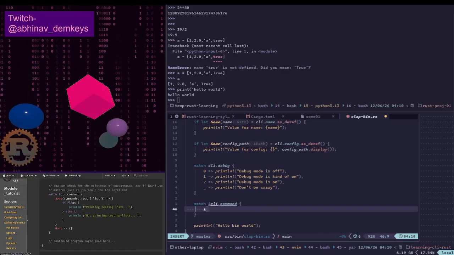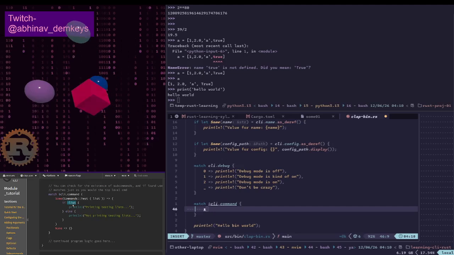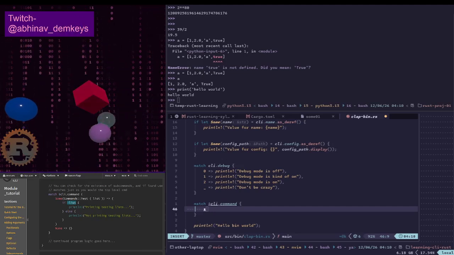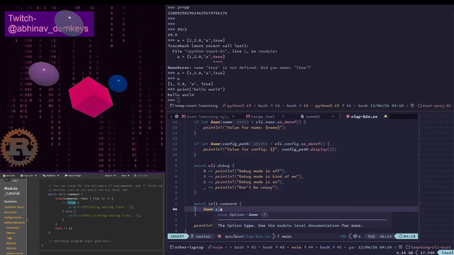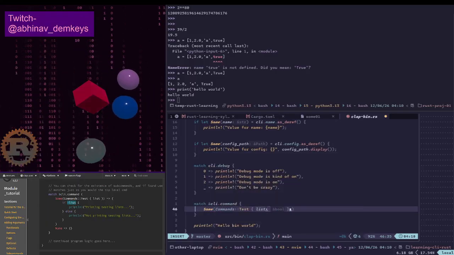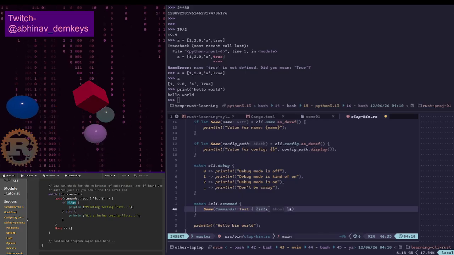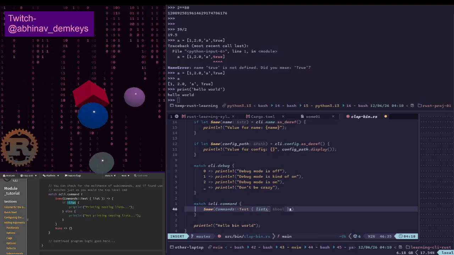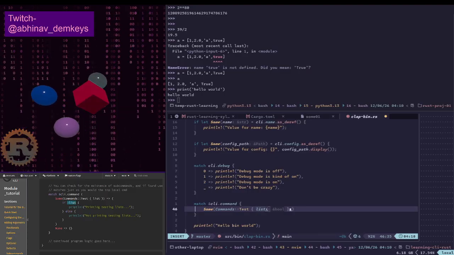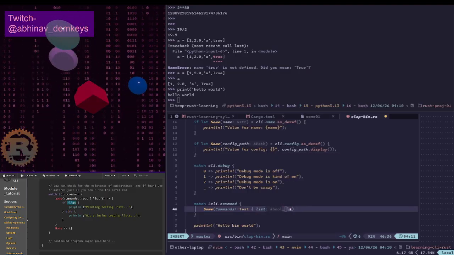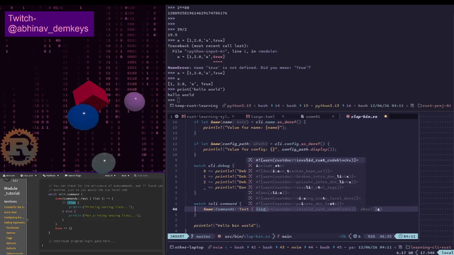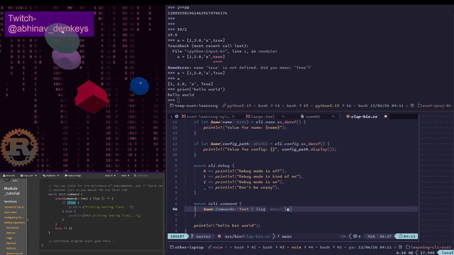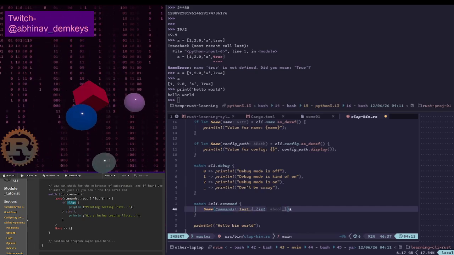What does asterisk list do in this case? List is supposed to be, hold on. Let's type this out. Commands, test. I like that it's already mentioned there. And yeah, I'm adding list in there.